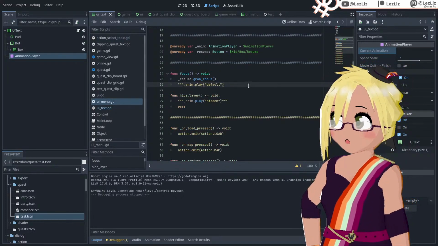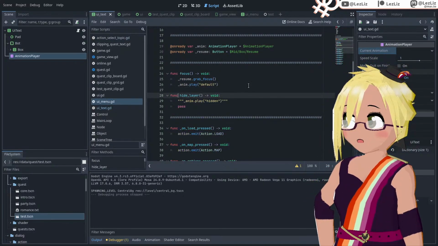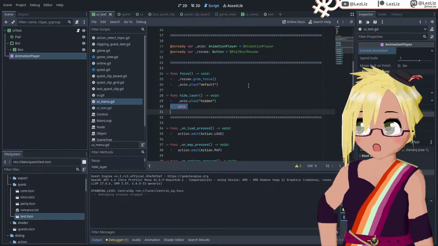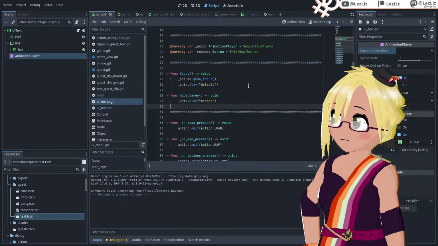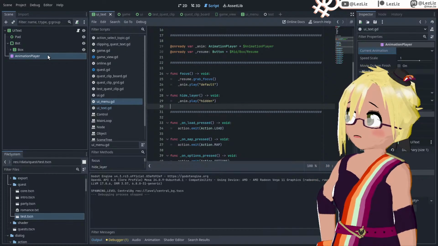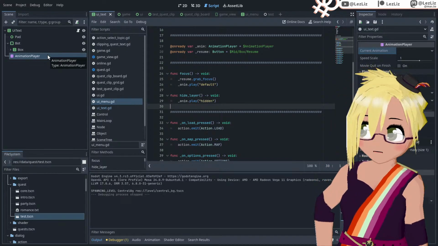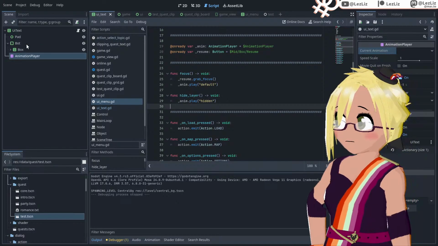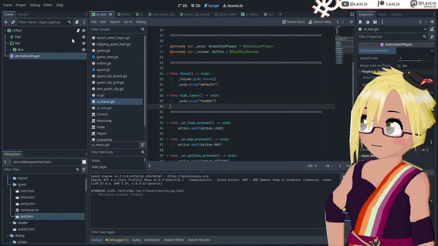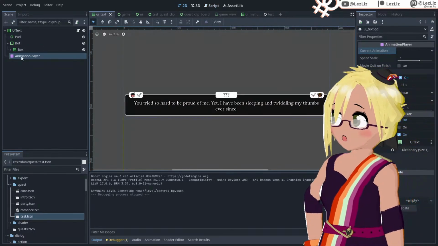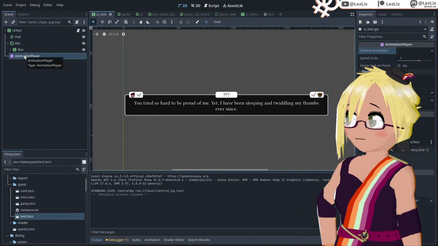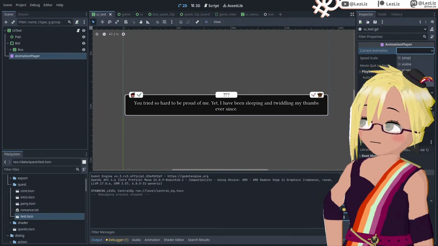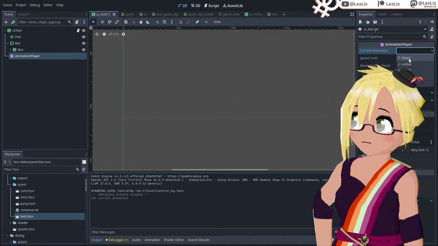This menu actually has animations, but I disabled them for now so that I can show. You can make animations with tweens, but I like the animation player approach, because you can visually see in the editor how it's animated. You can do it right here.